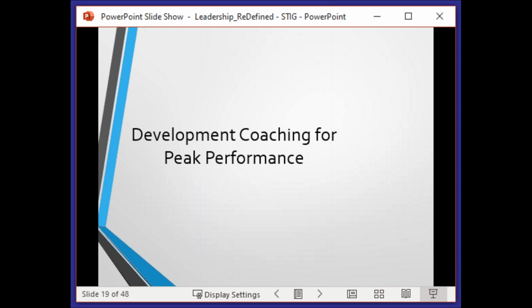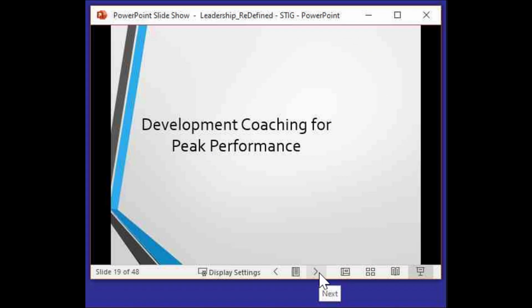So our bridge then from delegation is, and as we said, we're going to cover a lot of ground here, so we want to introduce just the idea of what the experience is that people have in any of our modules and any of our workshops. And so delegation is often a starting point, again, because it's so common. Coaching is something, or development coaching. And John, you keep me honest on this, because I never want to fall into the trap of just saying coaching when we're talking about it as a leadership practice, or as a manager's practice, right?